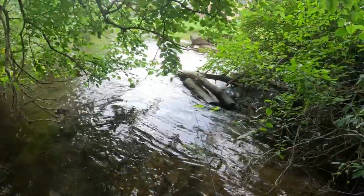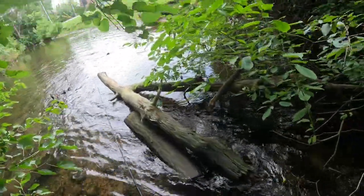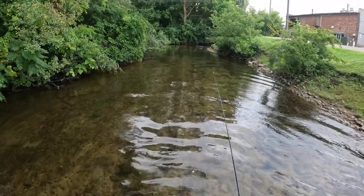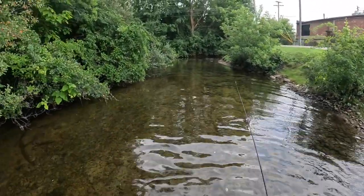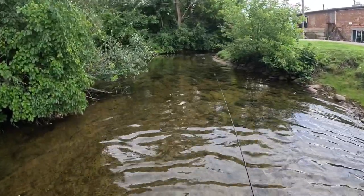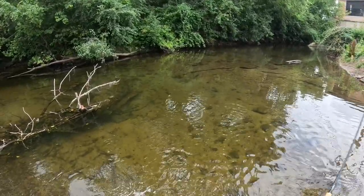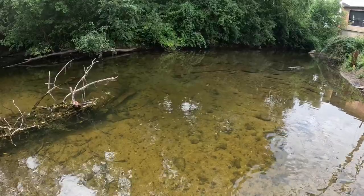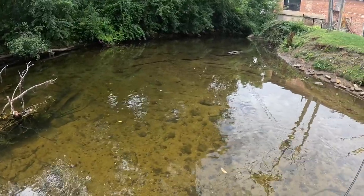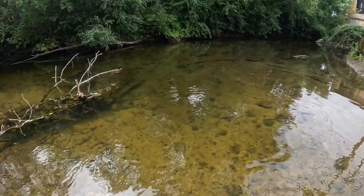We are moving along and I've tied back on a streamer — we're probably going to get less bites but I really want to catch some largemouth and some rock bass. We've tested the Tiny 10-2 on about 50 bluegill and now I want to try it out on some other species. A largemouth just went for it! The bass wants it but the bluegill are stealing it — I guess I'll just get one of them out of the way. Another bluegill, but I want that largemouth.